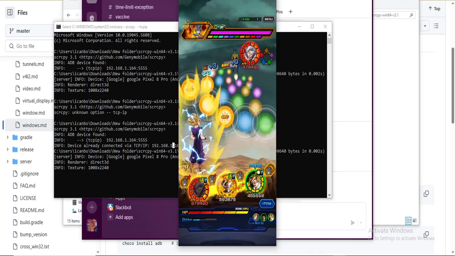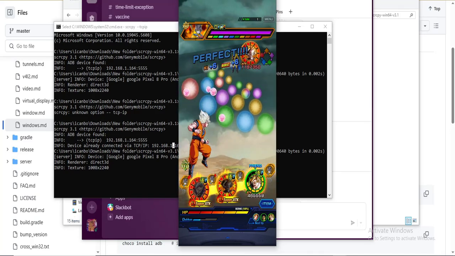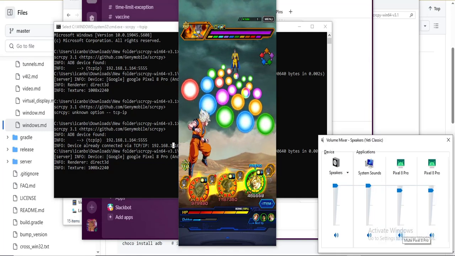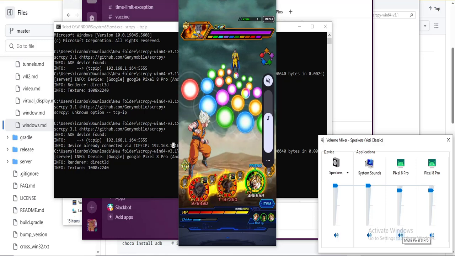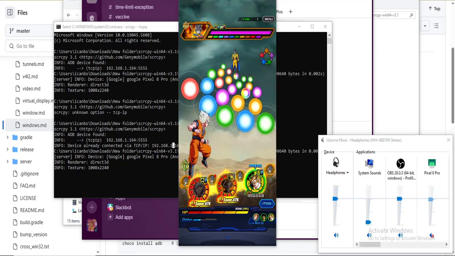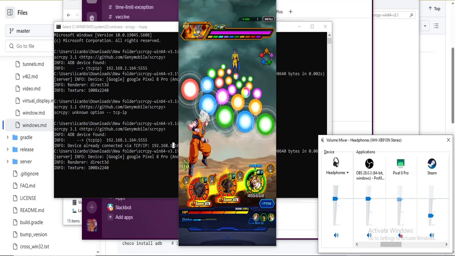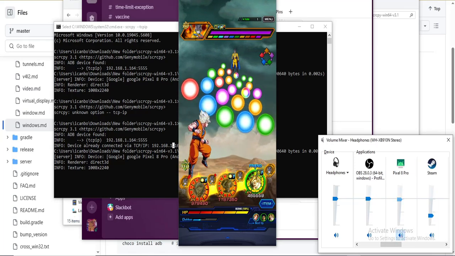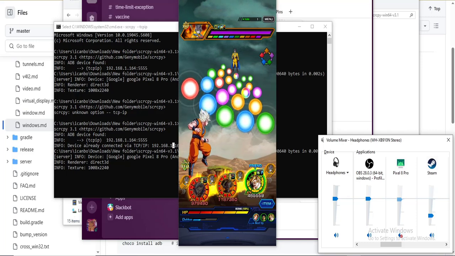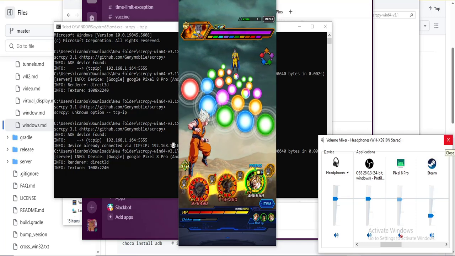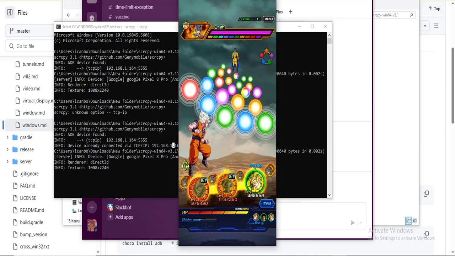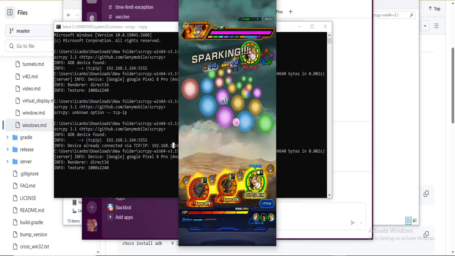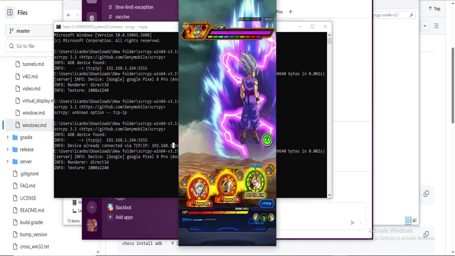It looks really good. You can also play the audio through your computer. I personally mute it, because right now my phone is muted. I don't really want to hear it. I kind of don't like hearing the music or hearing audio through my phone, so I just keep it muted. But if you wanted to, for some reason, share the audio or share music between your phone and your computer, you can do it. But this is really great.